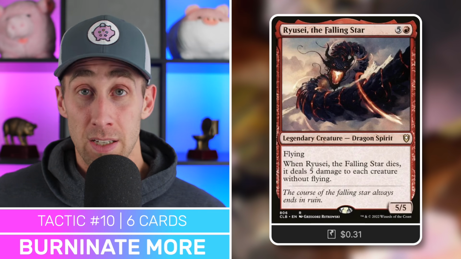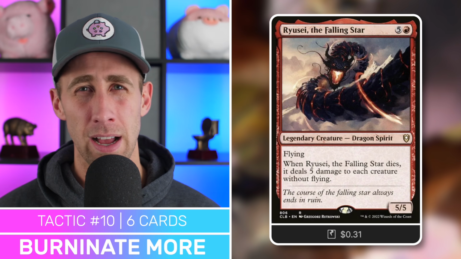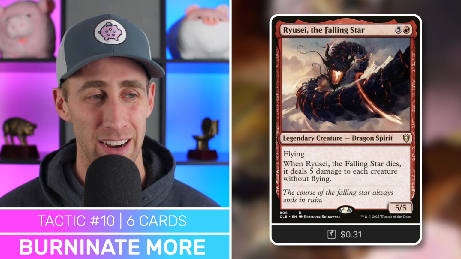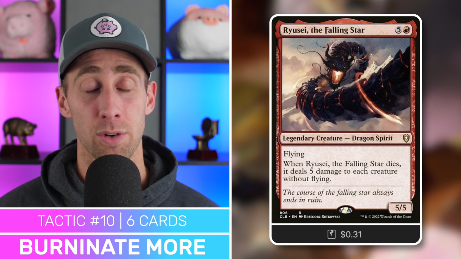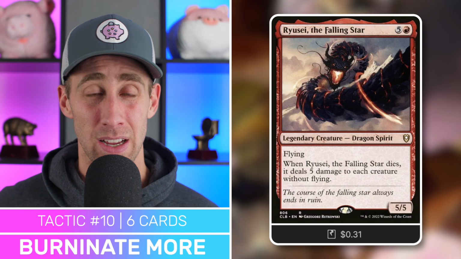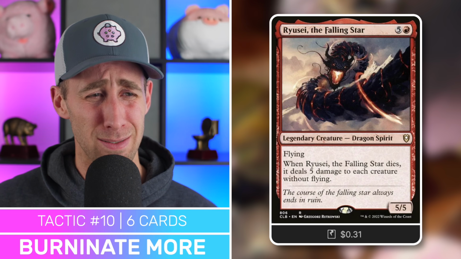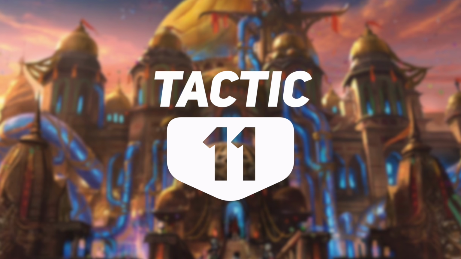Absolutely gross. Speaking of which, Ryosai, the Falling Star. Hey, if you take this dragon out, it's going to hurt you a ton. It's a 5/5 flying dragon. Whenever it dies, it deals 5 damage to each creature without flying. You have basically all dragons in this deck. Your opponents aren't that lucky, most likely, and this is going to take out, well, all the non-flyers. All your dragons have flying, and your opponent's creatures might not. So there you go.